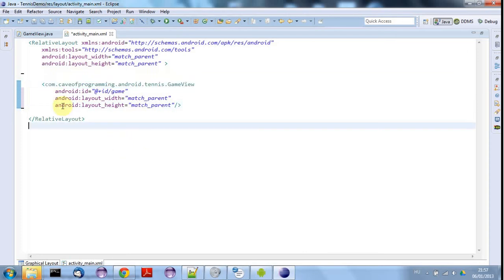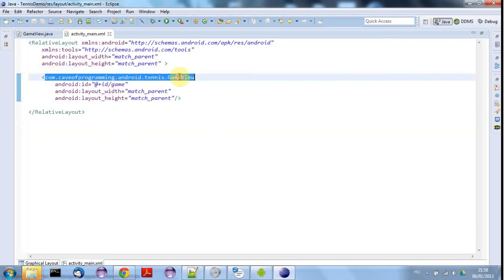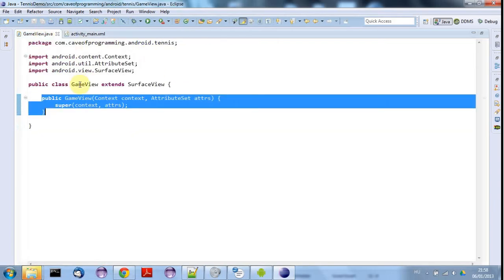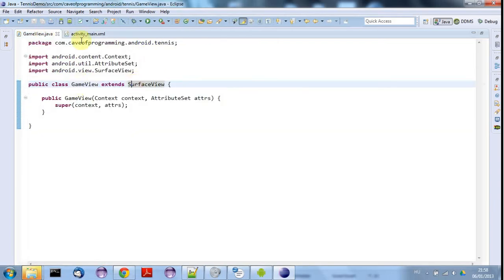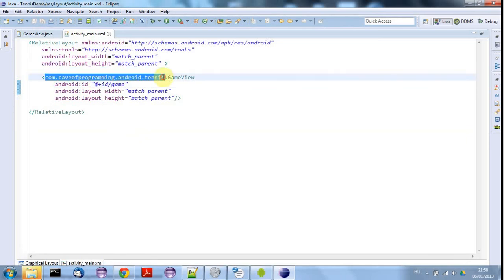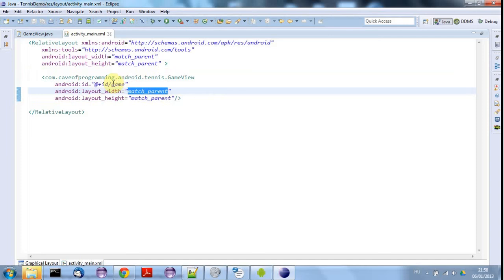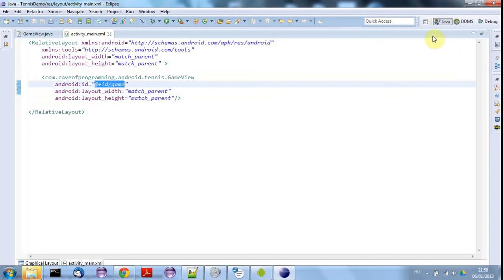The reason that I wanted to use the visual designer there, which I don't normally use, is that if you type it by hand, to get your custom view in there you have to type the full package name. My view is called GameView. That's just this class here that extends SurfaceView. It's just a normal class, but because it's in a package, and it should be in a package, you've got to type the full package name and then the name of the class, and that can be a little bit cumbersome. But other than that, everything's completely standard here, and I'm just telling this to fill its parent, and I'm giving it an ID, and that's all there is to it.